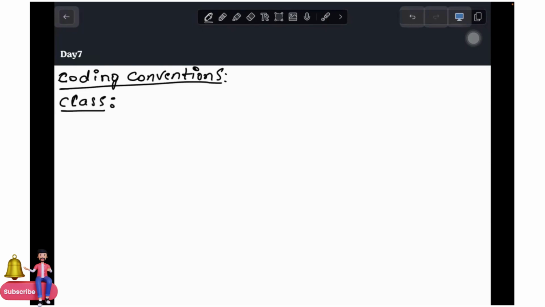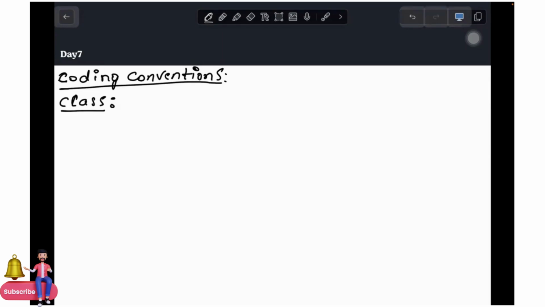So your class name, let me complete it. Your class name can contain any number of words. Each word's first letter should be in capital case. This is the coding convention that we need to follow while giving a class name. Understood, right?